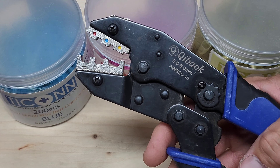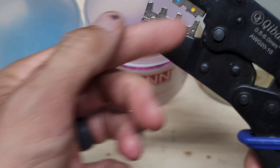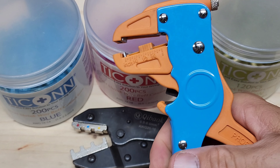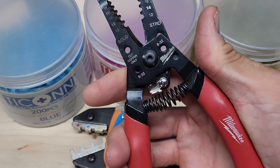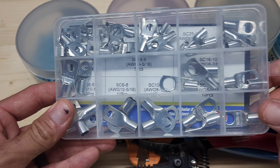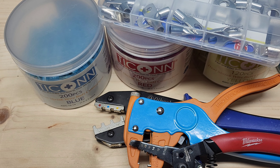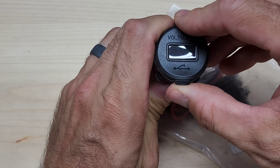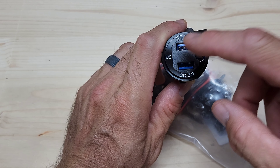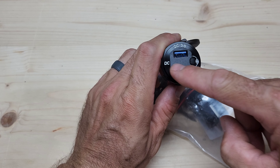To make connections I use heat shrink crimp connectors — they come in a variety of sizes for your gauge of wire, and they also make ring terminal connectors, which I use specifically on the fuse box. To make those work, you need a crimp connector tool. Red, blue, yellow — depending on size, just put it over the connector and squeeze. For stripping wire I use wire strippers, and for terminals I keep a variety on hand since all batteries differ slightly in sizing.